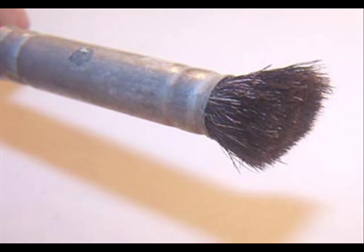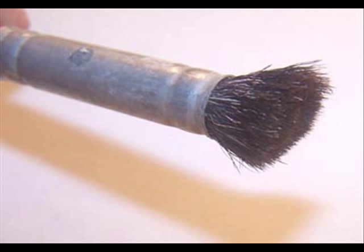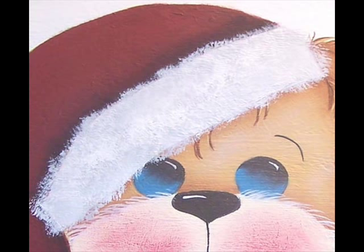Put it in the white paint and rub it around. Pat some off on a paper towel, then dip it into slate gray paint. Pat some of that off and then pounce — you're not really painting in strokes, but just dabbing all over. Make sure that for this layer you get a lot of the gray on the sides of the hat band, and that will automatically shade it.